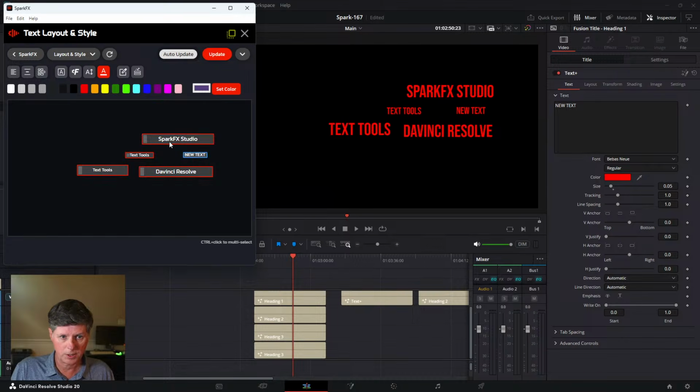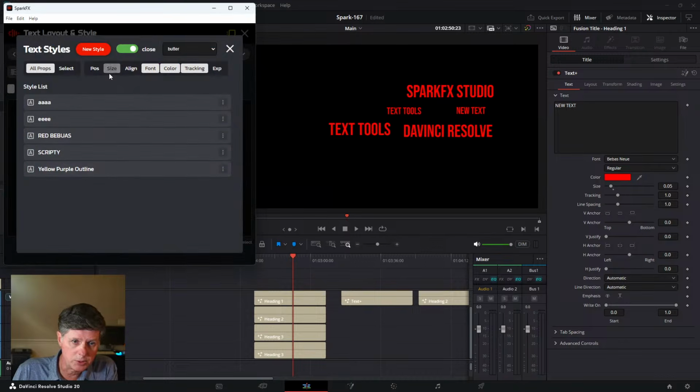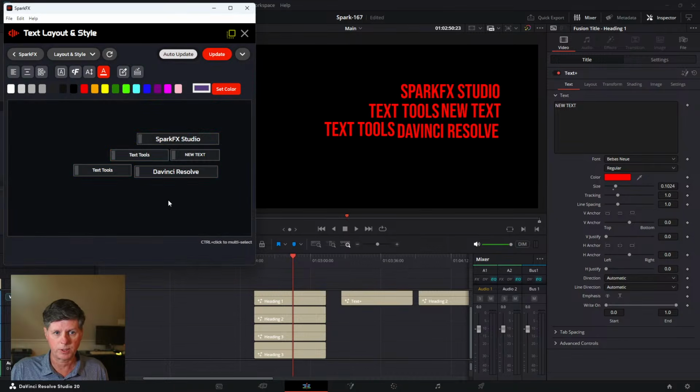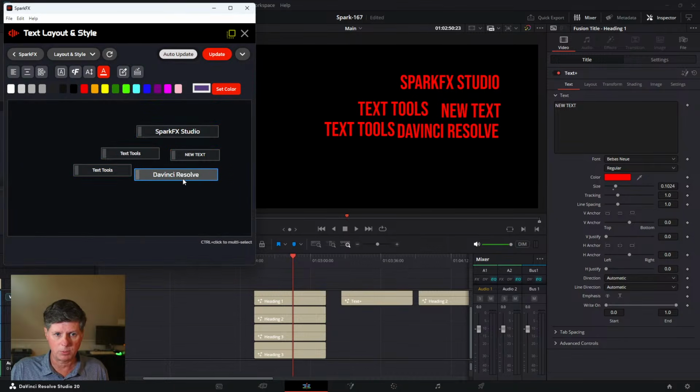Okay, now we're going to highlight these again. We're going to do update text style, and this time I'm going to update the size, because you see it updated everything, but I didn't have the size and position set up. There's also one for expressions, because depending on the text component you're using, you may want to copy an expression, you may not, so you can use this option if you want to. We're going to do size, and it's going to put all of them back to the same size. Perfect. And we'll space them out just a little bit.